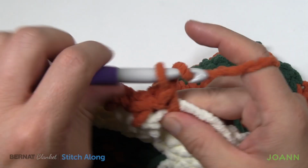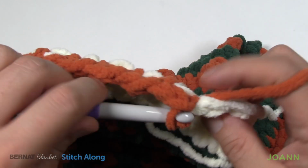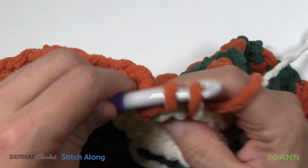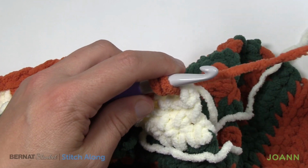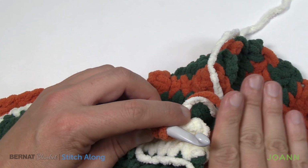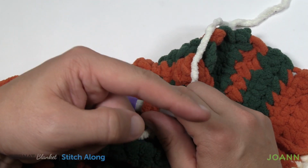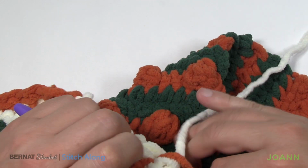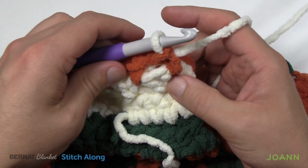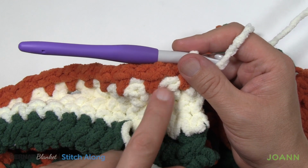I've done another sample since I've learned how to do this with this sample, and it looks amazing even doing different yarns. So chain one, and then you come into the last chain one space, and that's where you're gonna end. So come in, but before you pull through the orange, let it drop, and then just grab the white that is coming from the ball. It's easier if the balls are in different locations. So I have the white one this way, and then the orange one is that way, so that the yarn strands don't tangle. So I'm just gonna pull through. So I'm gonna turn my project now, and then I'm gonna show you how to hide in this carrying yarn that we've been hiding in, or been putting in there.